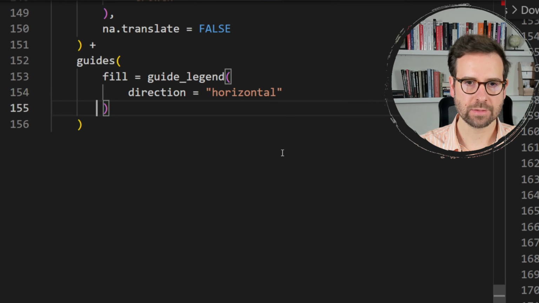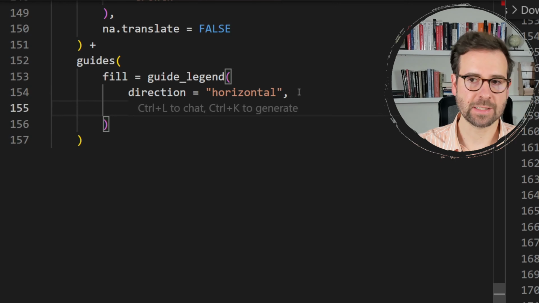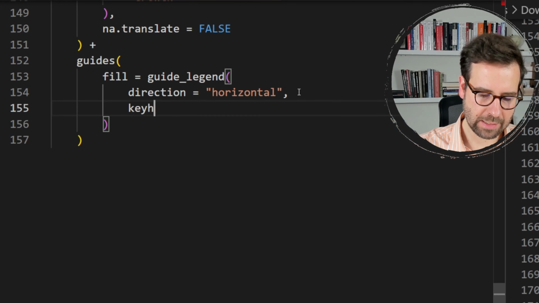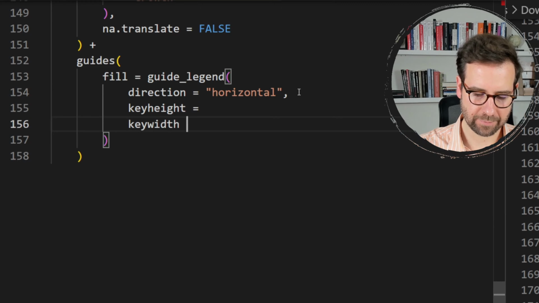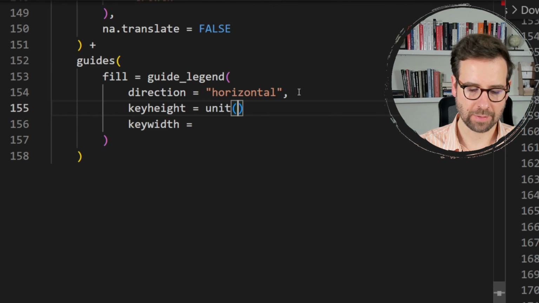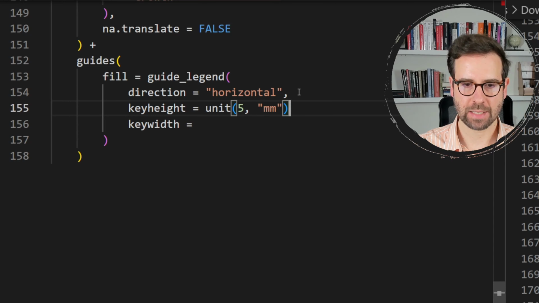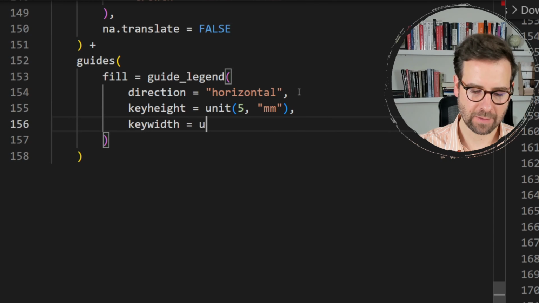That's the first one. Then you can specify some other things, like for example, key height and also key width of your legend. So for these, you actually can use, let's say the height can be 5 millimeters. And we can make the width a bit longer so it stands out. So let's say, for example, 40 millimeters.